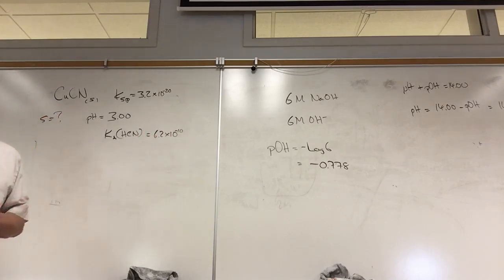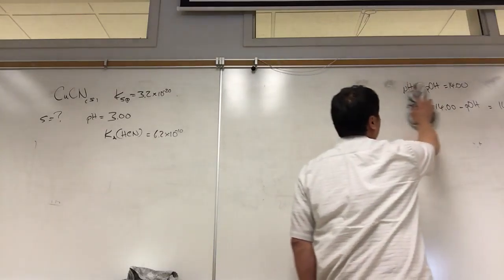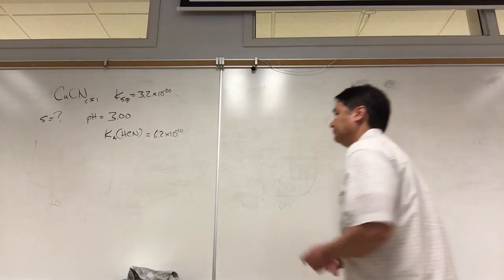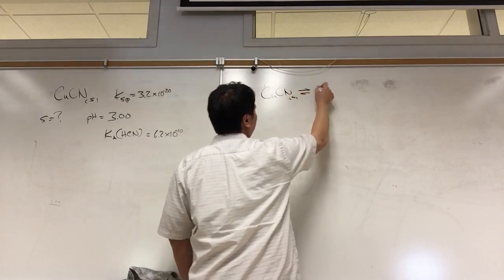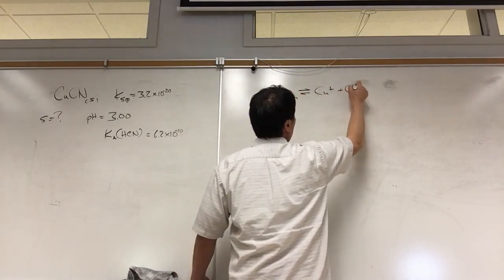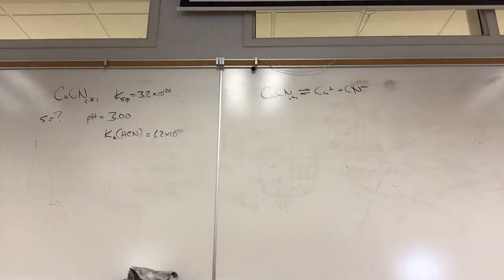Well, whenever we have solubility and pH, we need Ksp and Ka, right? Wait, why is that? Well, let's take a look. The Ksp equation we could write out, with the solid. What's the difference between Ksp and Ka? Well, Ka is going to give us a way where we can figure out the H plus or the H3O plus. If we look at the Ksp here, how does pH impact this?